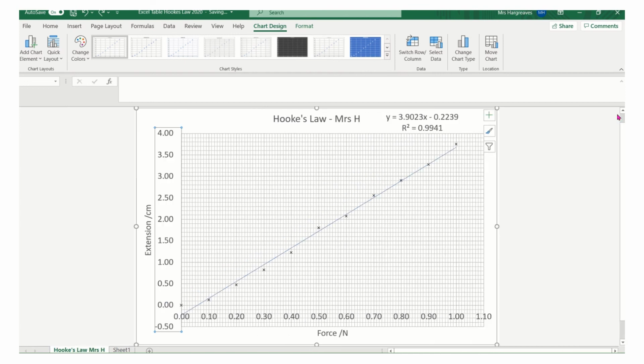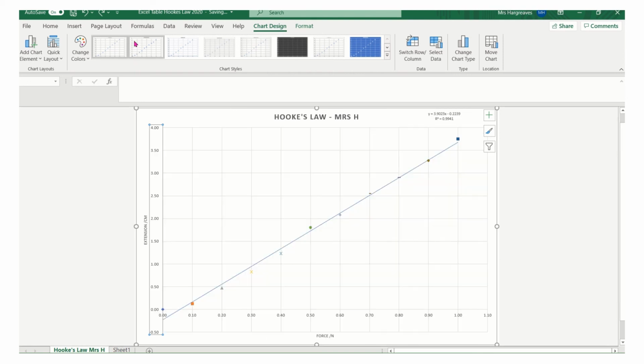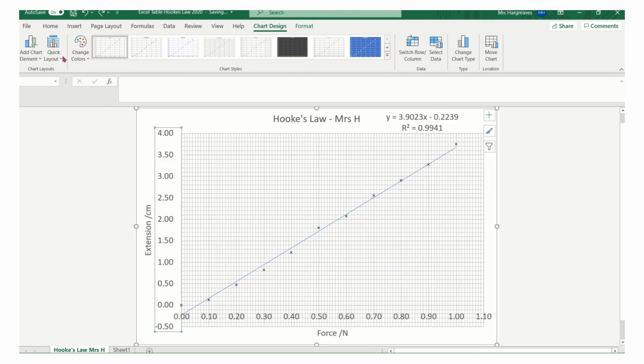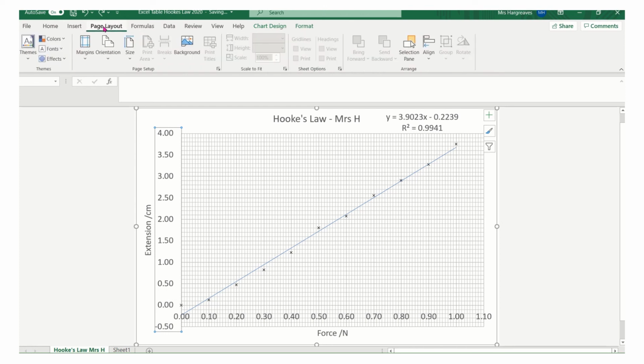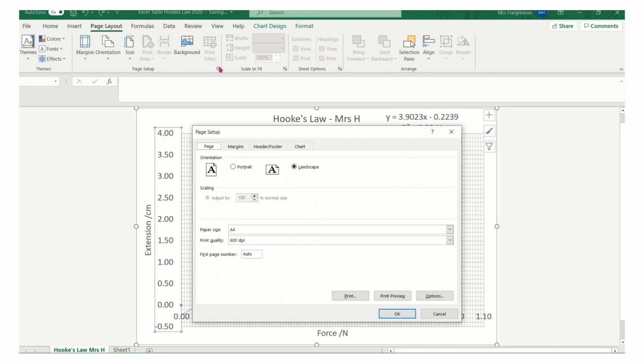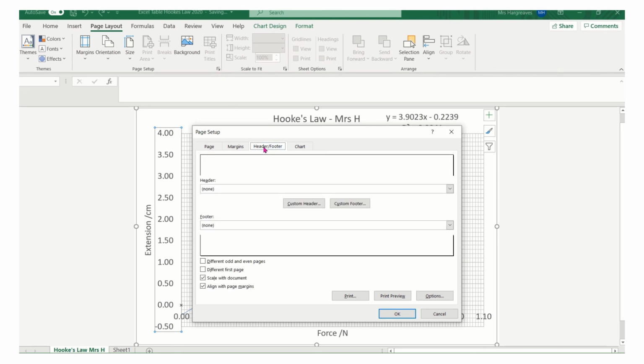Okay, just one last thing to do. We've pretty much set your graph out. What we now need to look at is your layout when this prints. So again, if you go to page layout, you could get some more menus. And what we're looking at is your page setup. So if you go to this extra launch button here, remember you get more menus. Okay, and what we could put in here is a header and a footer.